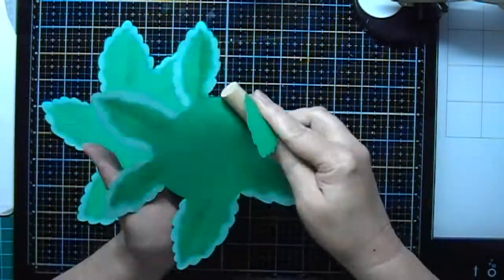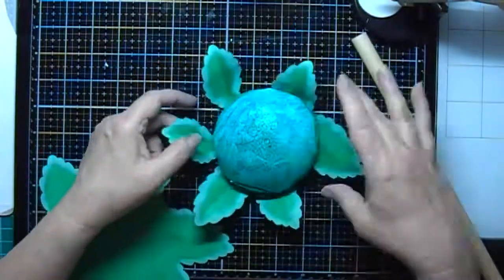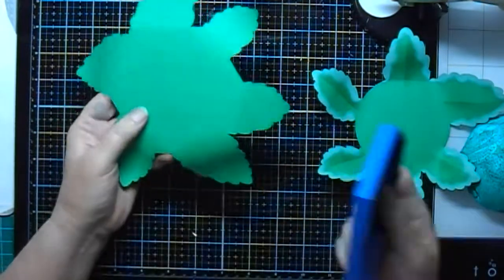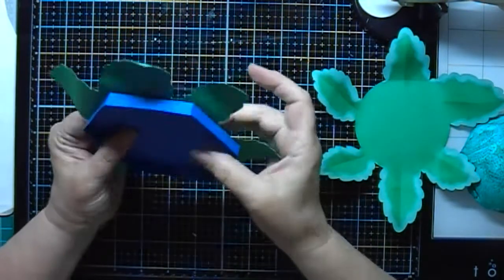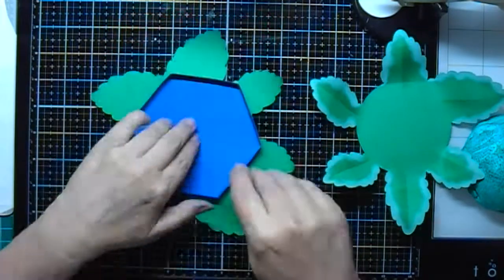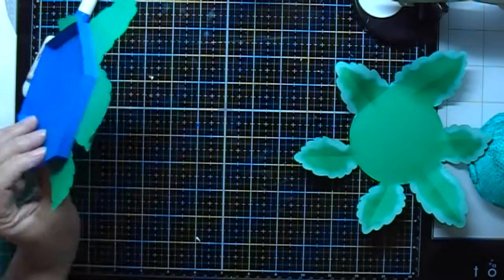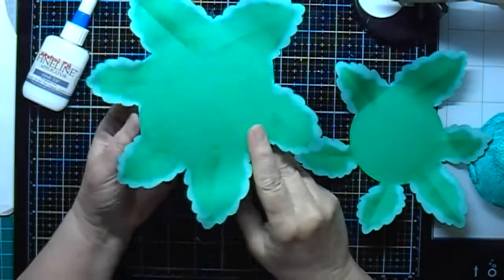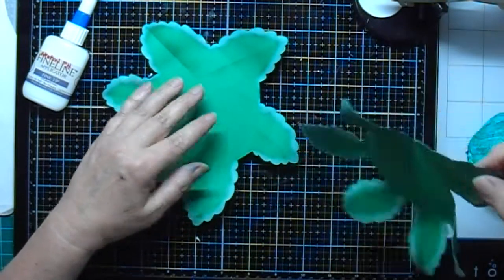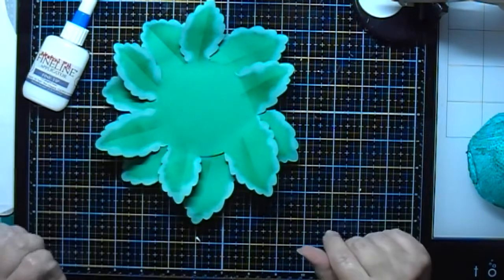Now I want my Styrofoam ball to be green, so I'm going to take some green acrylic paint and paint it on top of the Styrofoam ball. Next I'll take the wooden dowel and train each of those large leaves forward, then use a smaller wooden dowel to train those leaves backwards so that they go up and down. Now we're going to take our lid and glue it onto the biggest piece, lining up the straight edges with the edge of the lid. The way we're going to position this is you've got a big flower here and then two little flowers clockwise to it.